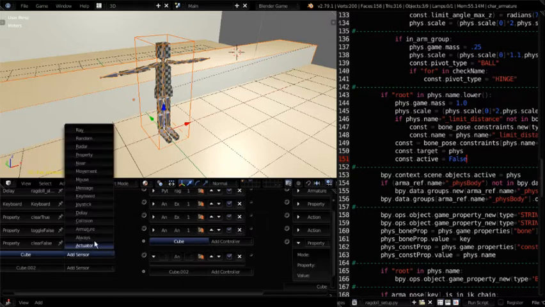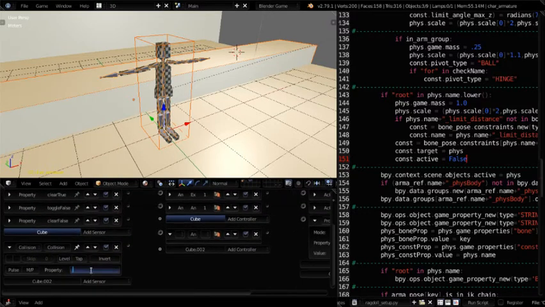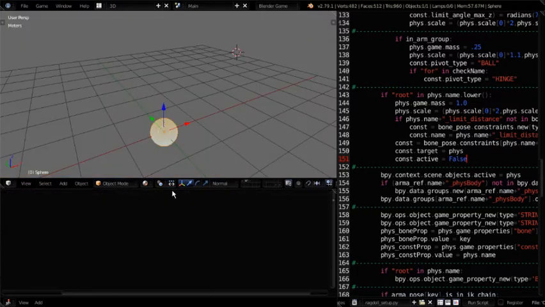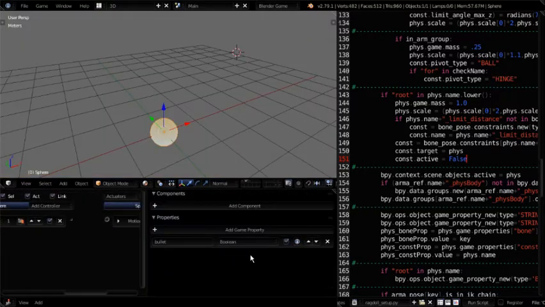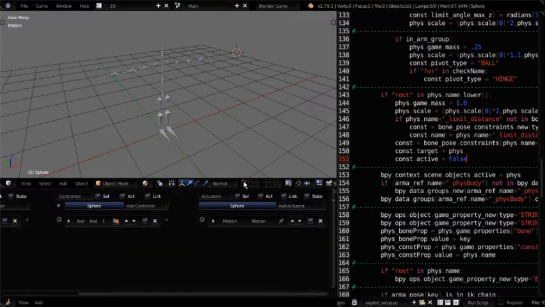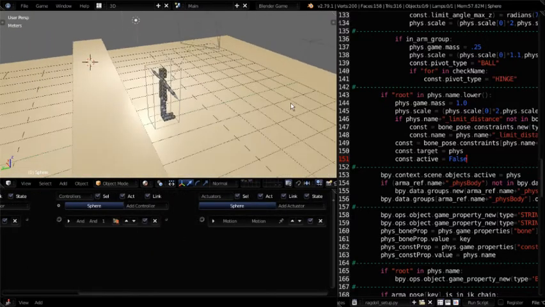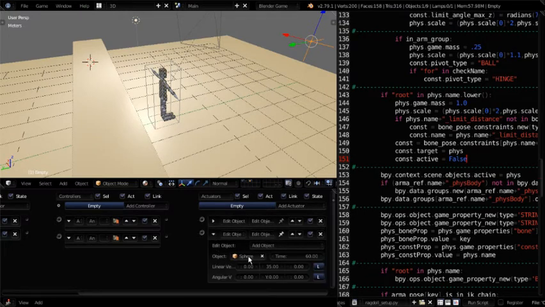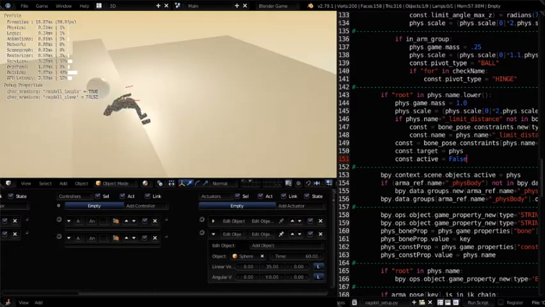We want a collision sensor here for property bullet, and I already have this set up. You can see I have a bullet object and it has a bullet property. When our empty spawns on this sphere, it will spawn a bullet object, and you can see it ragdolls.